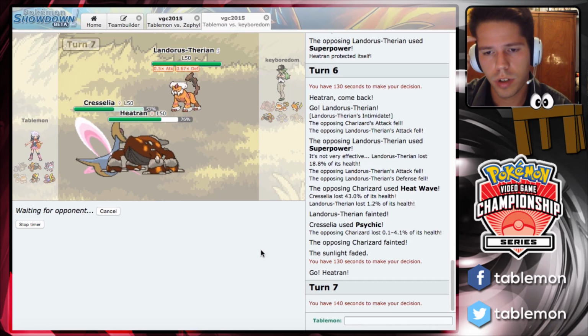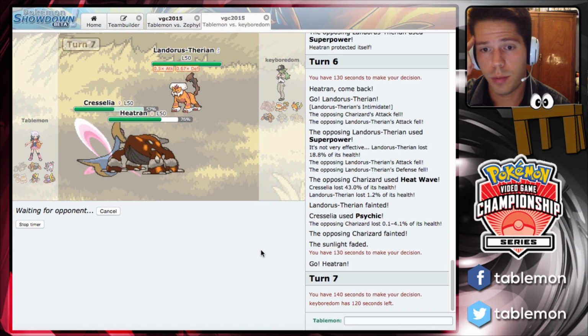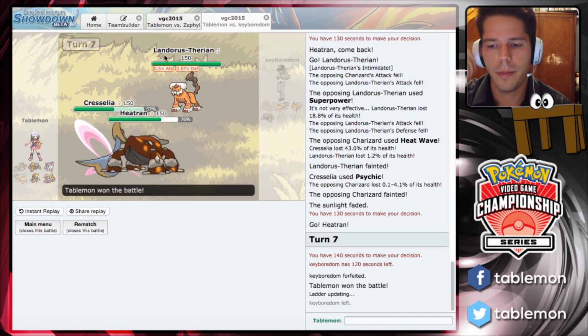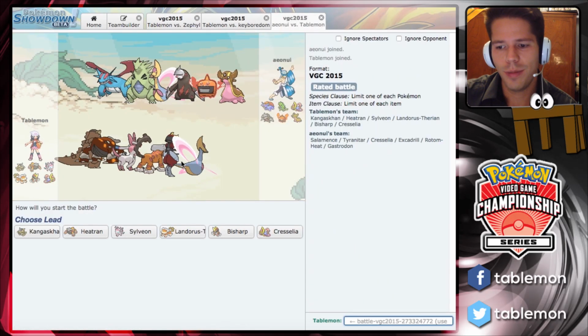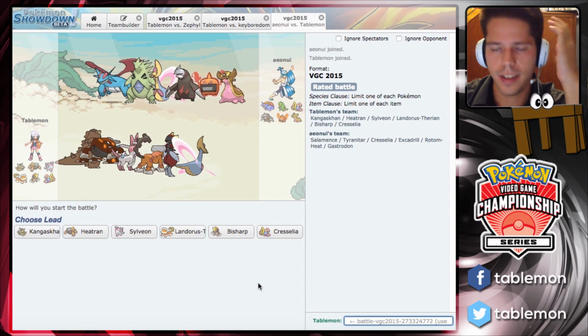Once I set up Trick Room, then both of my Pokemon attack first. I can even set up substitutes with Heatran to try and get a miss, or to even lower his attack further, and 2 Ice Beams from Cresselia at most will be able to take down this Landorus. So yeah, he forfeits, that's great. Wow, 2 pretty good wins in this video actually. 2 pretty good wins.